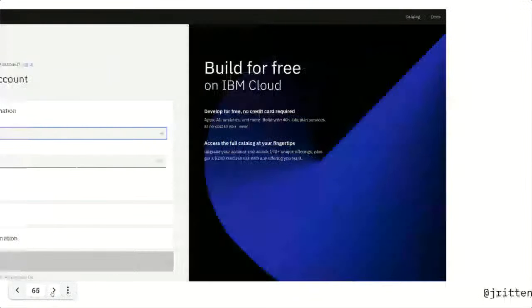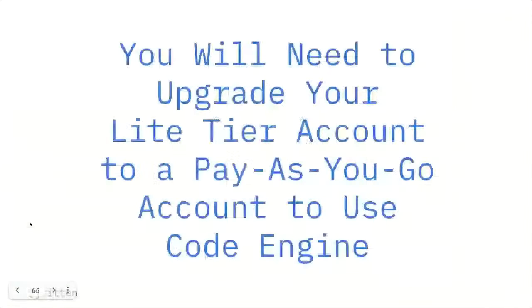So if you would like to, and this is going to be the last part of the workshop, follow along with IBM Cloud Code Engine, which I would highly, highly recommend, it is definitely the quickest get up and going option. You will need to upgrade your light tier account to a pay-as-you-go account.